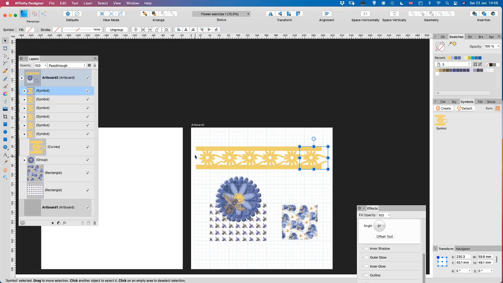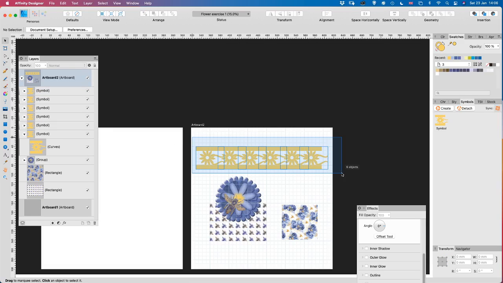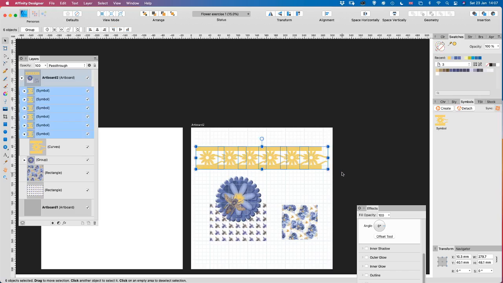So what I'm going to do is chop probably into this end here and into this end of this flower here, so that it's not too obvious that we have this gap. The other way you can do it is extend it by one so that you can cut into it, but it's easier to do it this way. So select and drag over the top so that all your symbols are selected.